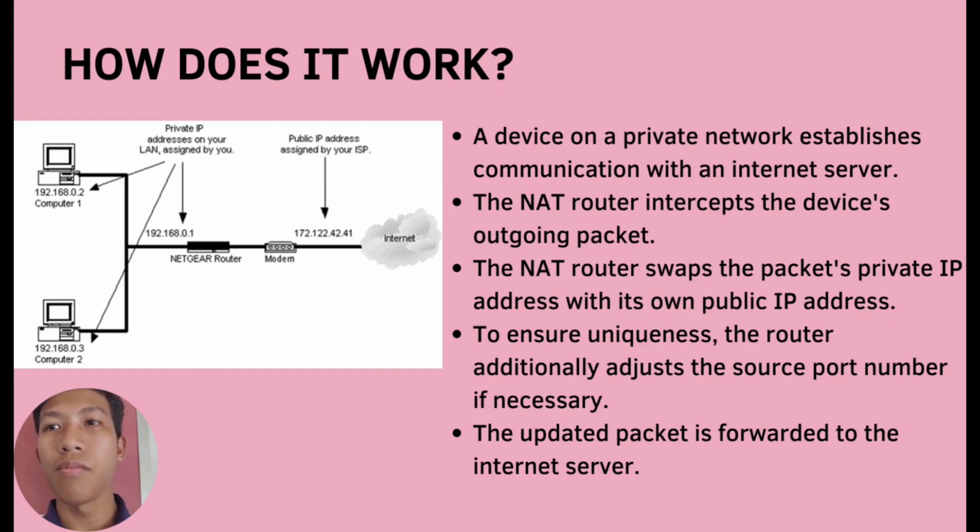So based on the diagram, we have two devices. They will connect to one router. Then, the router will assign the two devices their own private IP address. After that, the router will convert both of the private IP addresses into a public one to send it to the internet. So, no matter how many devices are connected to the router, the output public IP address will always be only one.